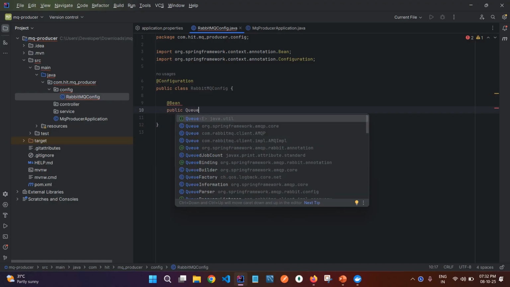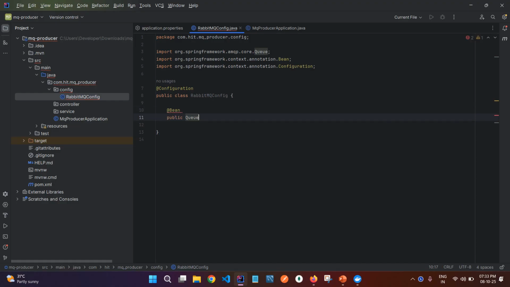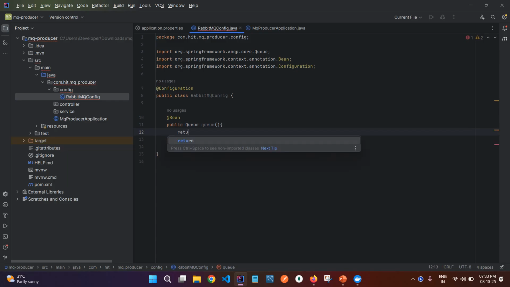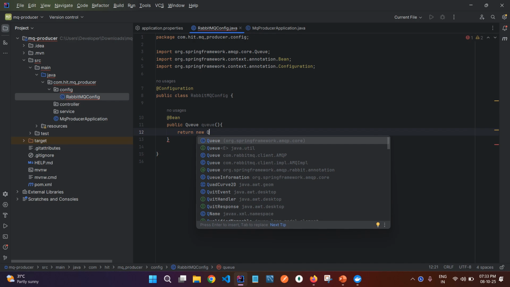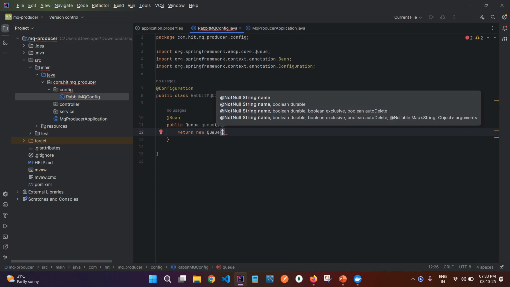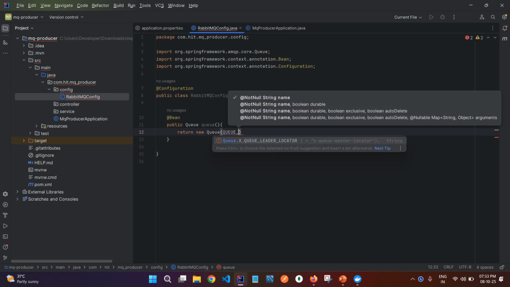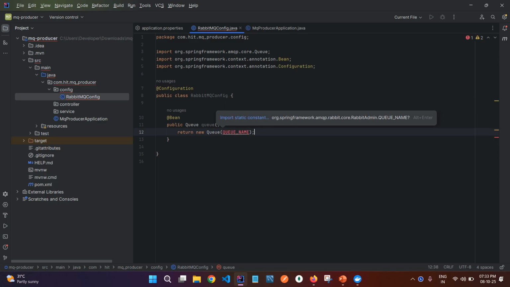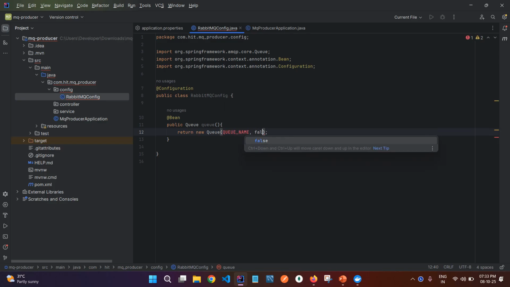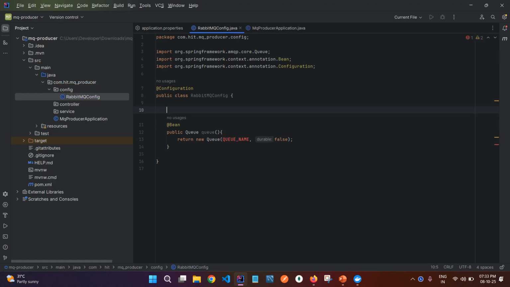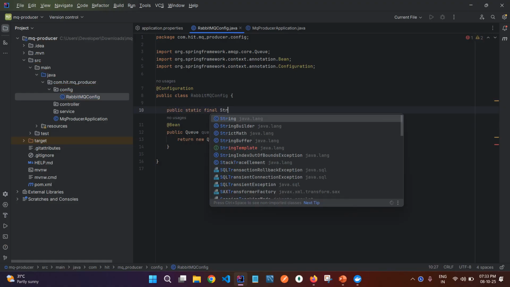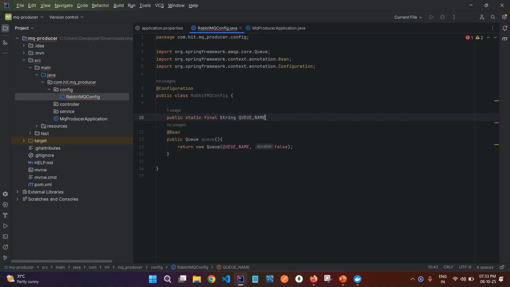Public, I need to have a queue, which is from AMQP core. Let me use that. Return a new queue. You need to define the queue name, and it should be false. So let me use that: public static final String queue name is equal to my queue.